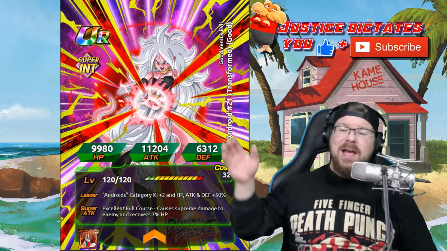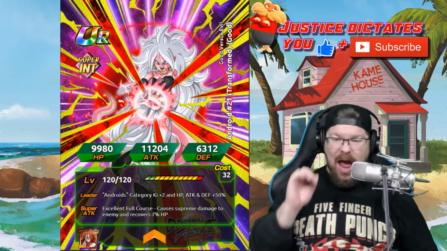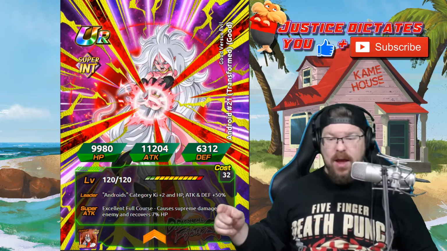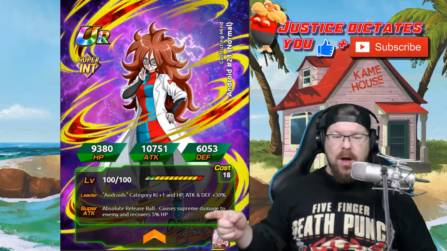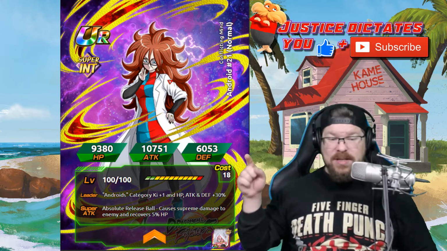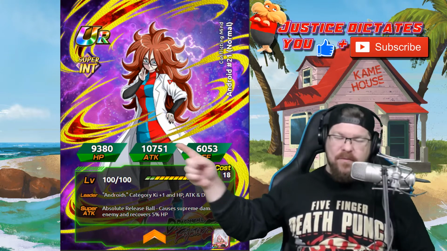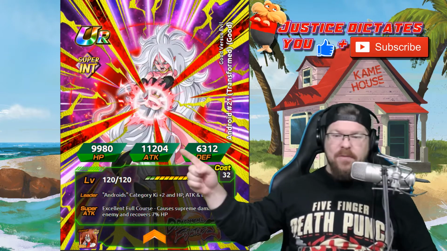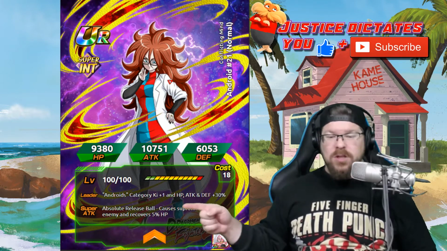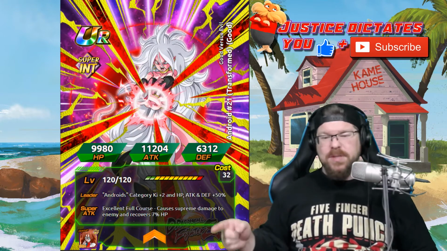They're both amazing. I actually have done damage tests with both of them, and it shows you how well they work. The biggest thing that they do is their super attack. Okay, they hit pretty well. They don't hit amazing, but they hit pretty damn well. I gave them both double attack with a hair of crit. I gave her dodge and I gave her crit. But mostly double attack. Causes supreme damage to the enemy and recovers 5% HP. Causes supreme damage to the enemy, recovers 7% HP.